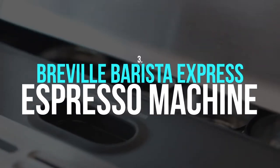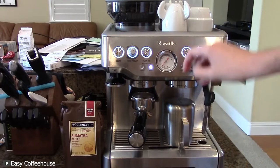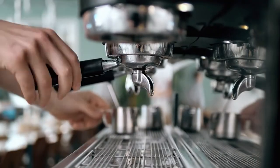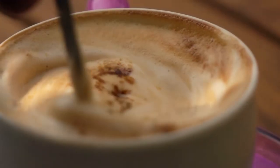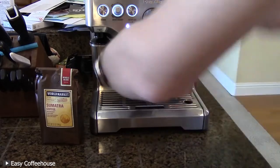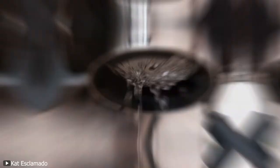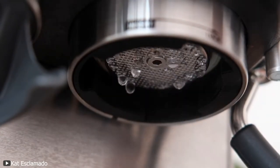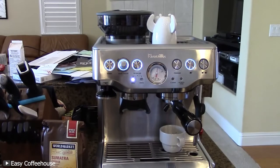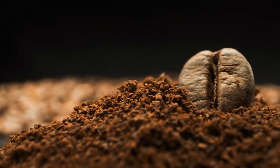Number three: Breville Barista Express Espresso Machine. One of the best espresso machines that hit the market this year is the Breville Barista Express Machine. This all-in-one machine comes with the perfect features to make a rich cup of coffee at home. An integrated grinder that is guaranteed to have your brew ready within a minute. Its dose-controlling grinding, precise espresso extraction, and optimal water pressure give the Breville Barista Express the ability to extract the optimal amount of espresso in the exact quantity needed to draw out the taste from any amount or type of freshly ground coffee.